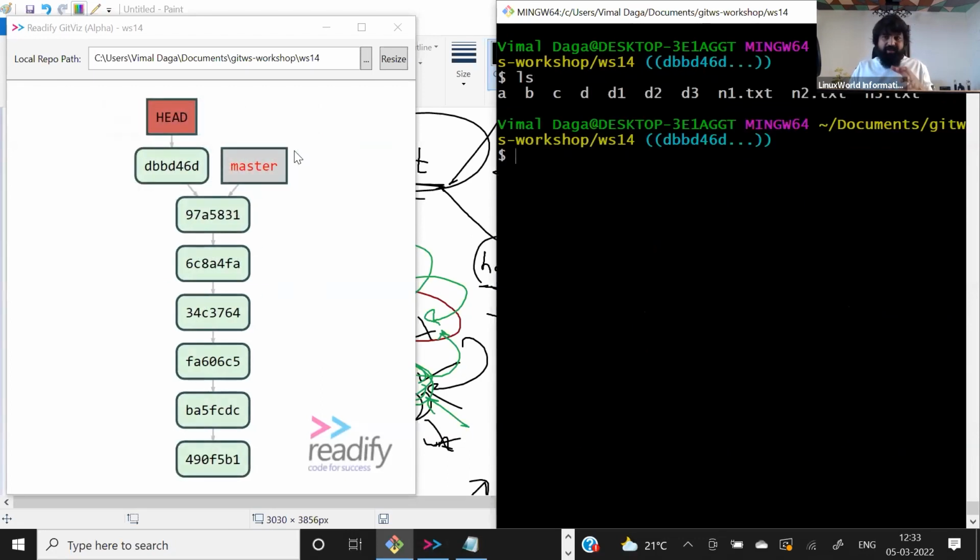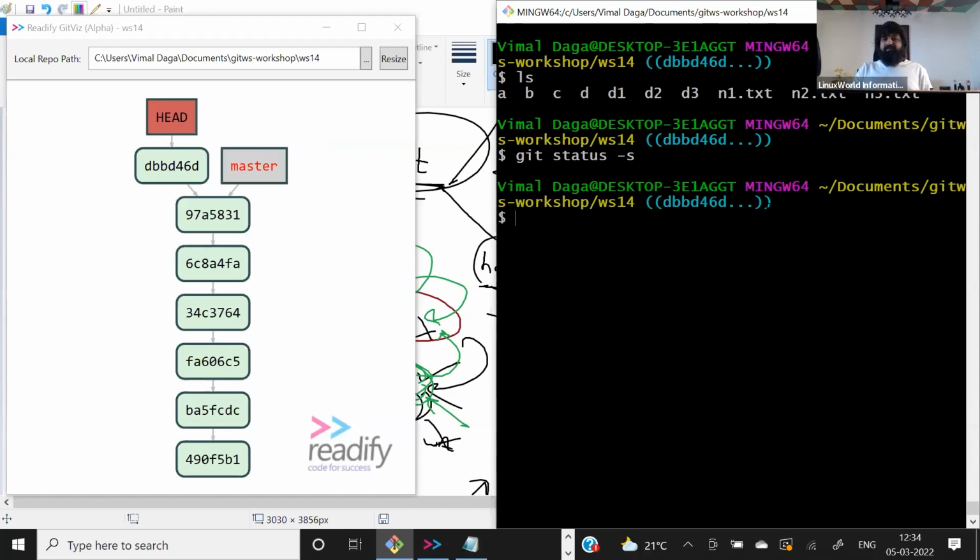Okay, but you have to make this data permanent, saved, where maybe you want to save it in the master branch. So how can we do this? Simple, right? After HEAD comes up, we can store this data first. Even if I see the git status at this point in time, everything is clean because everything is committed.